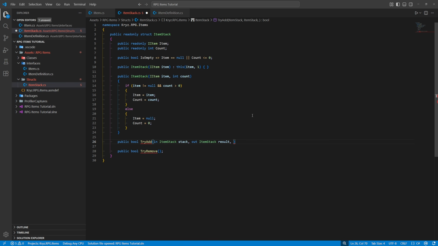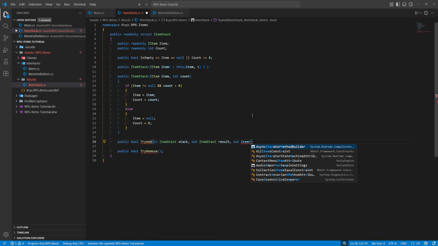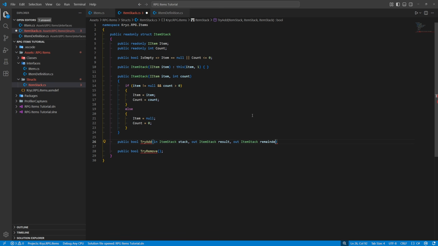But if we think about it, when you try to add something to an existing stack, you may be able to add some of the items, but not all of them, because it would go over the maximum number of stacks. So that means sometimes we can have partial adds, so we also need to return the remainder of the add operation.